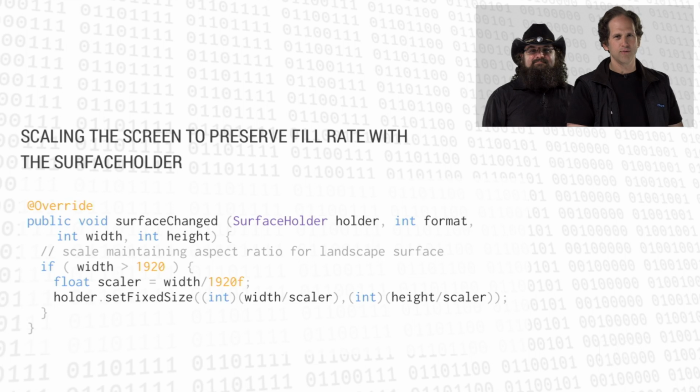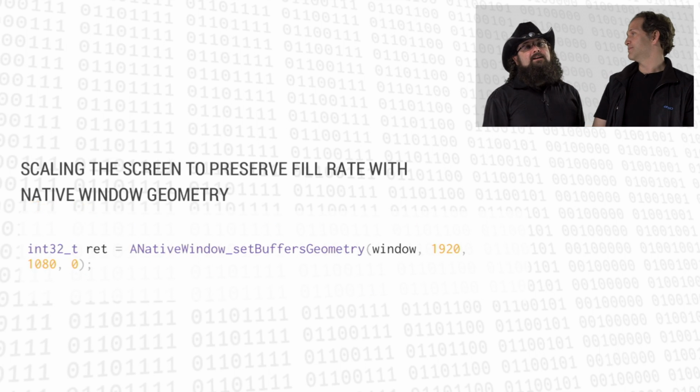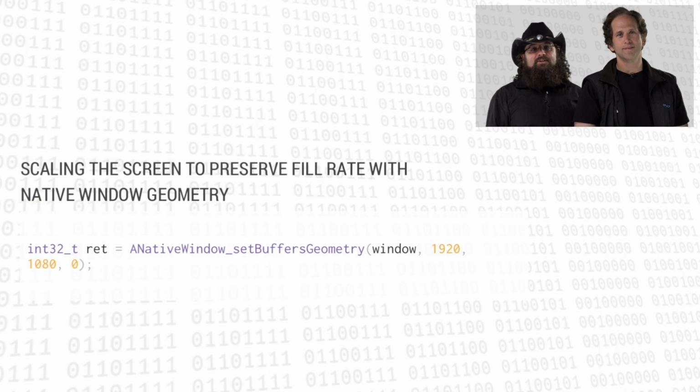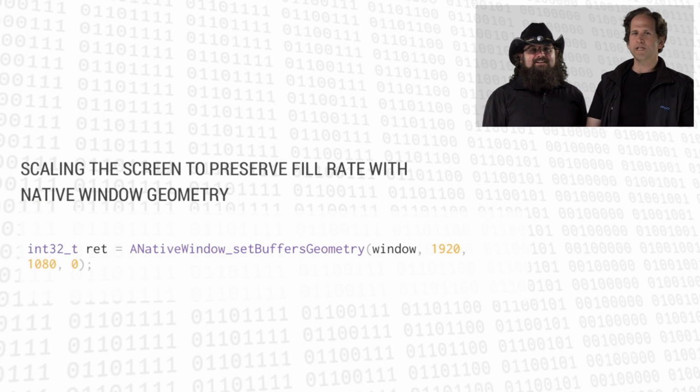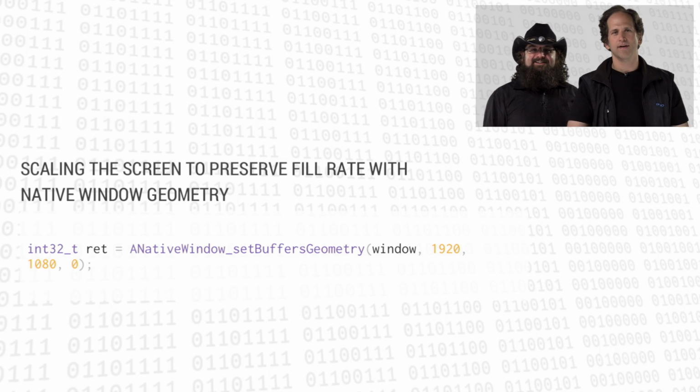If you're using Java, you can call surfaceholder.setFixedSize, and that will tell our compositing engine to scale your smaller window to the size of the screen. And if you're like almost every game developer out there and not implementing your graphics in Java, you can change the size attribute of the target window. Hey, you can still use GL Surface View with the native renderer. The context are shared. The key thing is you want to make sure your games look beautiful on a large screen. Many of the shortcuts taken in mobile look glaring on a large screen.